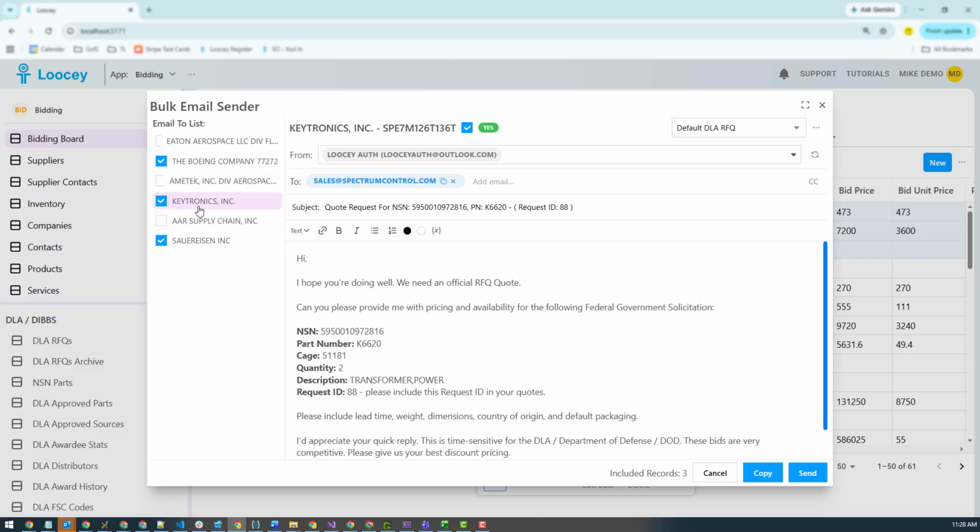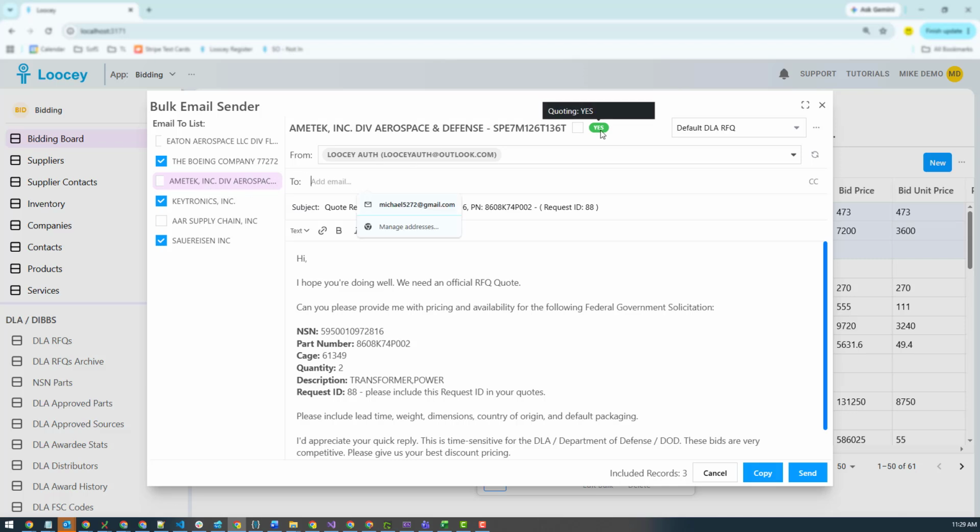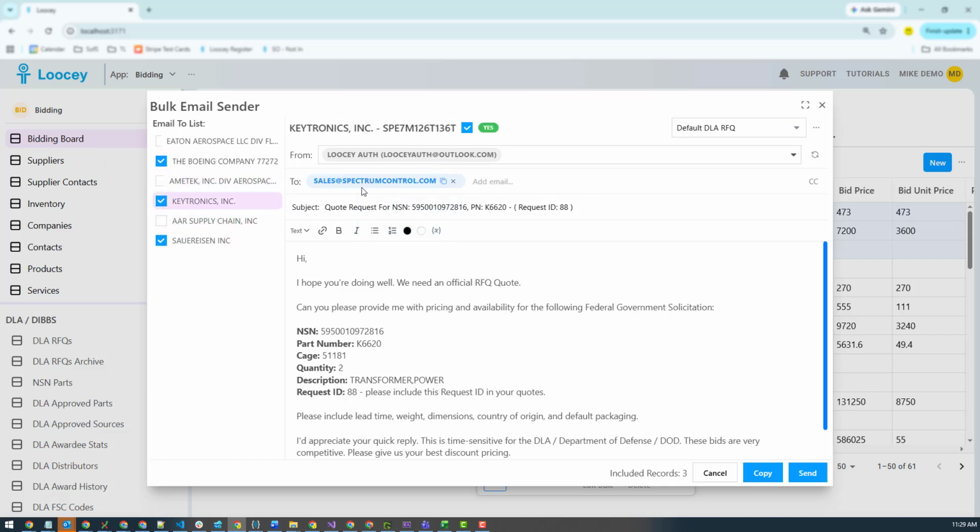these emails. Now, the ones that are unchecked mean we either don't have their email, or they're not coding anymore. If you've marked them as no, they'll be unchecked by default. The ones that are checked will have their email to email, and they will be in a coding status, right? And you can change that from the suppliers drop down here.